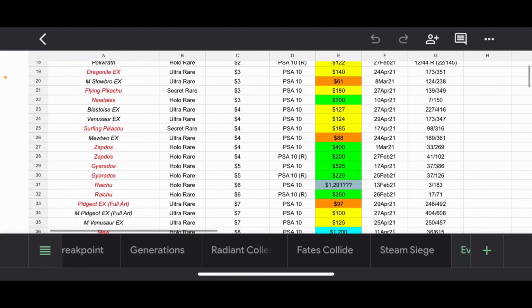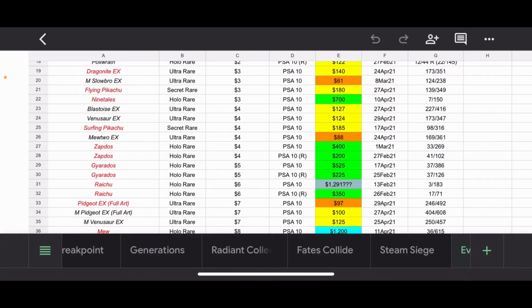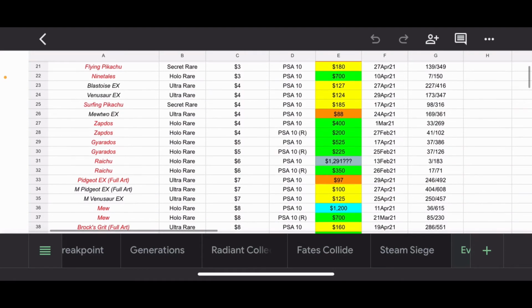Going to the Dragonite EX. I personally really like this. They released those Kanto Power Collection boxes, so a lot more of these enter the market, as well as the Slowbros. But $140, 173 out of 351 for population. Honestly, that's fair. Almost 50%. That's not bad.